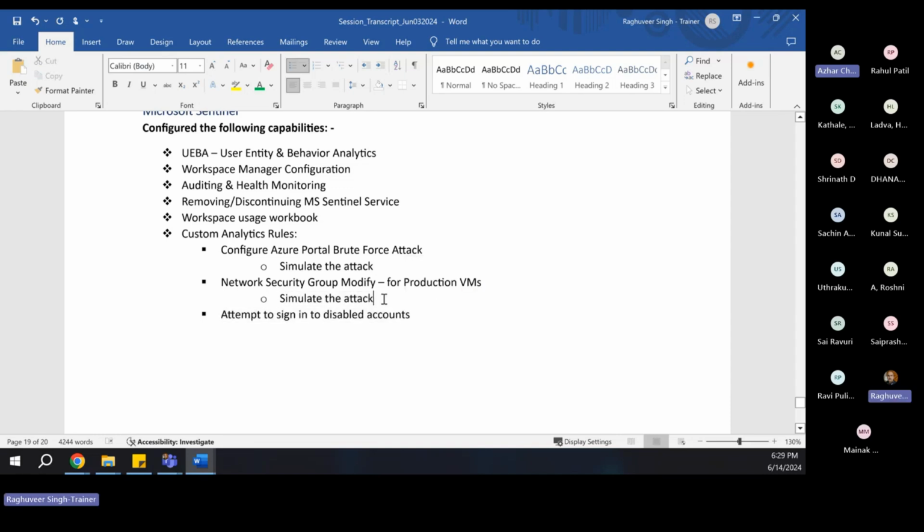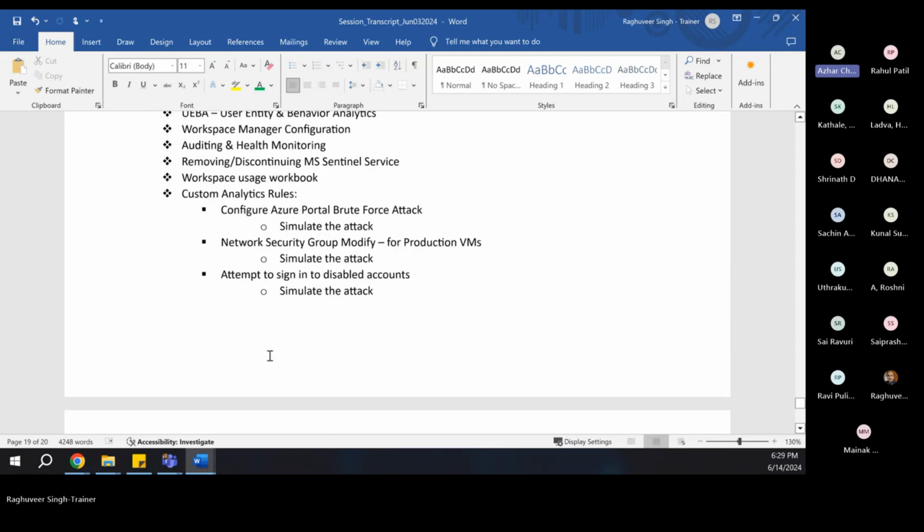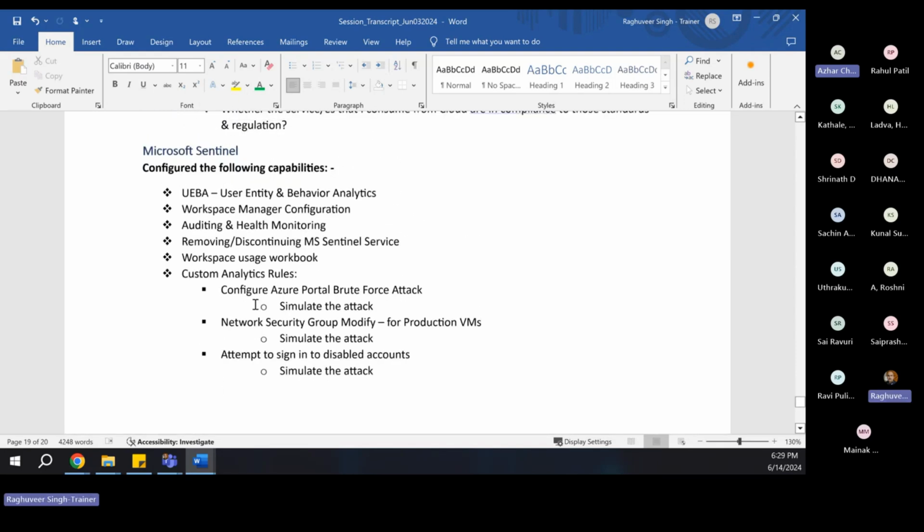Simulate the attack with this one also. So this is what you need to do from the Microsoft Sentinel perspective. Any questions so far?